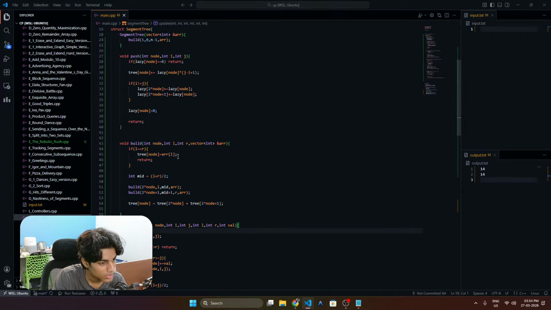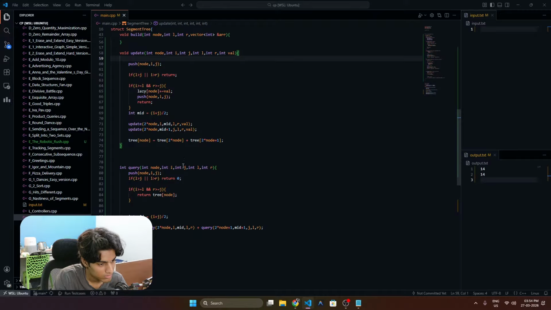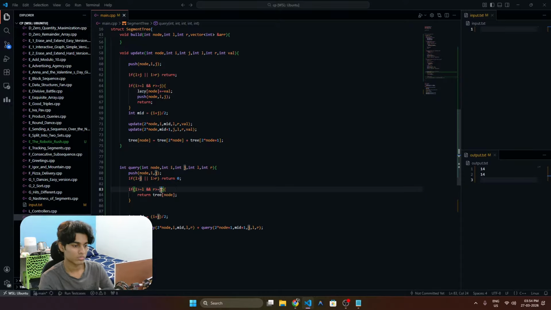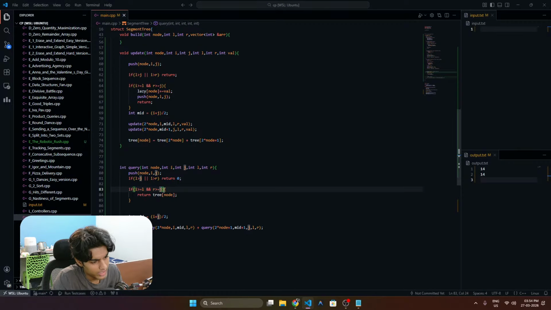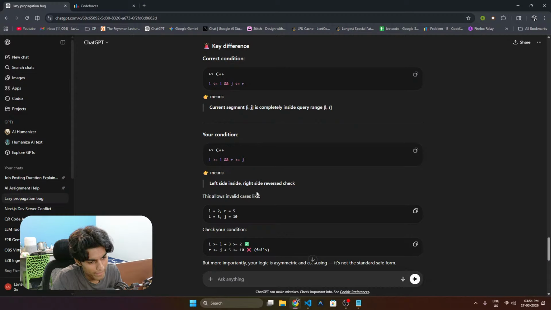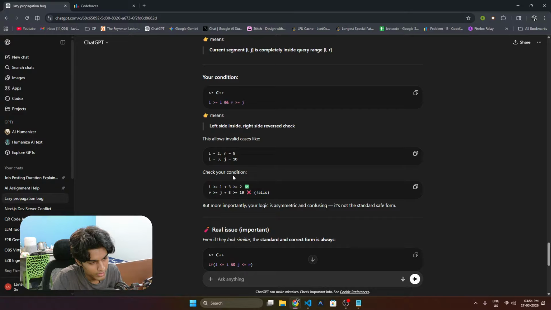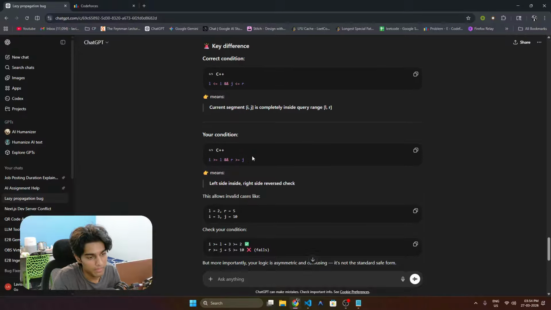But R greater than or equal to J allows invalid cases like T comma 10 because J is greater. Oh my god, yup.